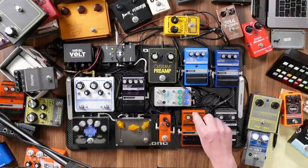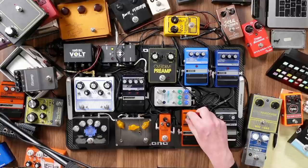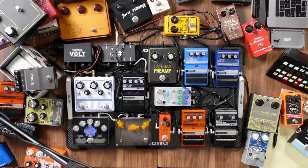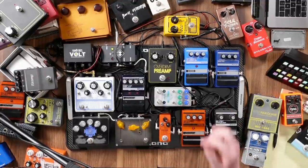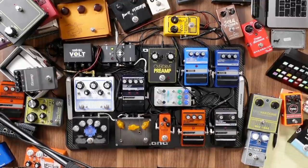Yeah. So that's a tone control. That's cool. Let's just give it all it's got. Full tone, full fuzz. This is definitely, I mean, era appropriate. This is like a grunge fuzz.